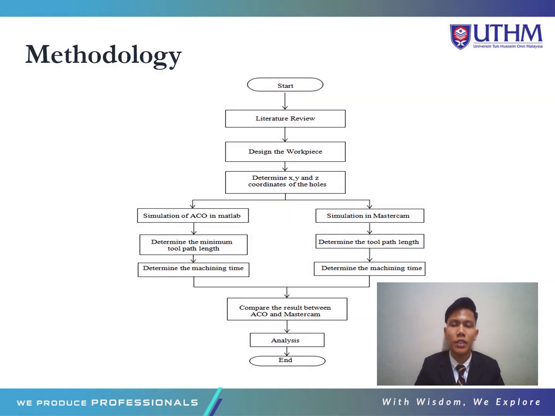Next, the methodology in this study. First, it starts with a literature review. Next, design a workpiece. Next is to determine the X, Y, and Z coordinates of the holes, followed with simulations of ACO in MATLAB and Mastercam, and determine the minimum tool path length between these two methods, and determine the machining time between these two methods, and compare the result between these two methods. By this result, we will analyze the result and end the discussions.